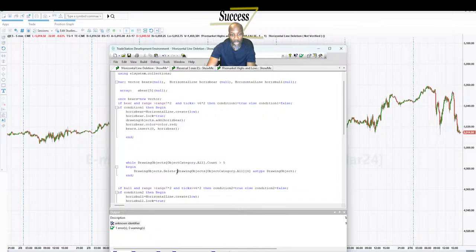And with this, I don't know which one we're deleting. Well, it says drawing objects.delete. So delete, we'll delete the bears dot at index 5. So every time when it gets up to 5, it'll delete it. We don't even need to use drawing objects greater than 5.